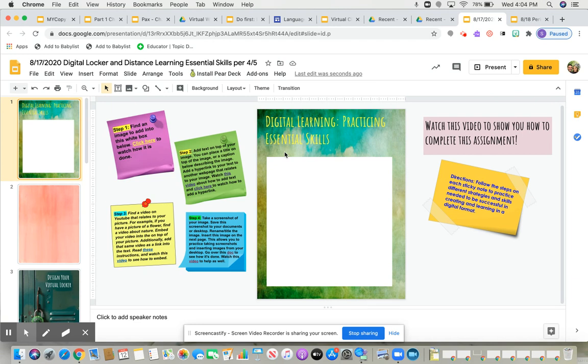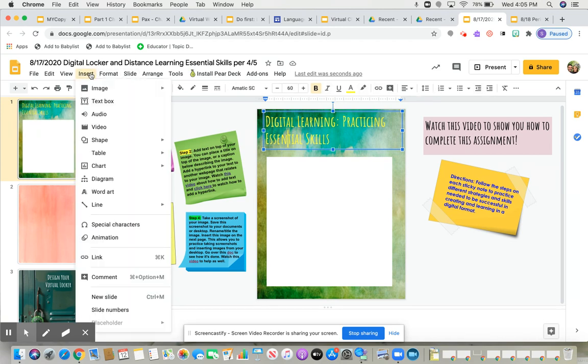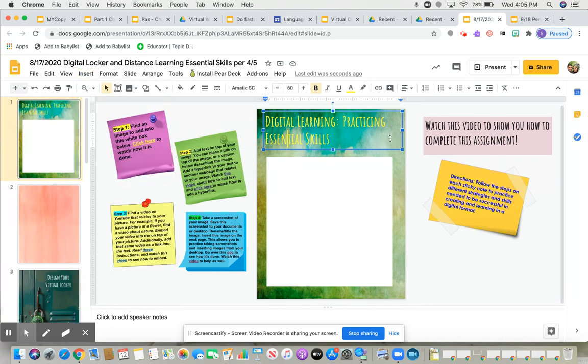These essential skills are basically, some of you might have really good experience with it. Some of you might not have any experience with it. And it's really meant to just catch you where you are. So if you're experienced with Google Slides and you know pretty much everything about the toolbar up here, how to insert images, how to insert a text box, how to insert videos, any of that, then this is just good practice because we are going to be really engaging with this year.